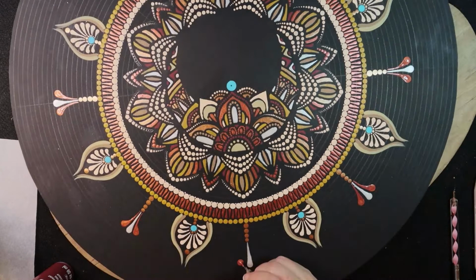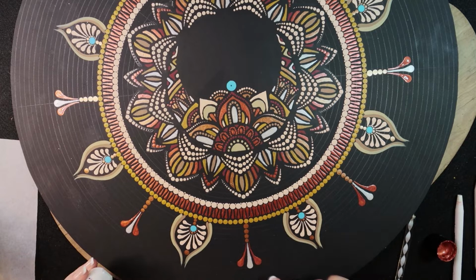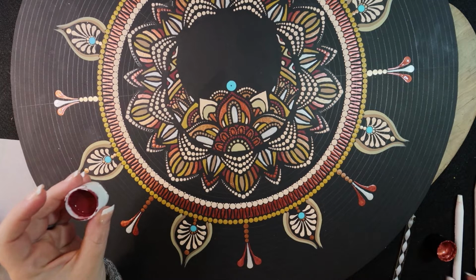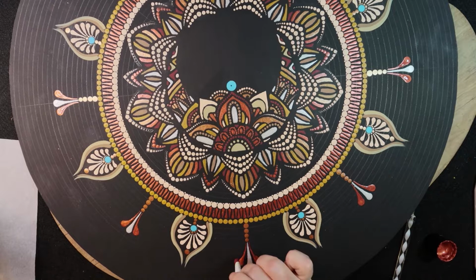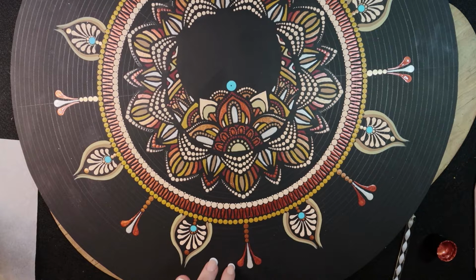Okay, so now that we've finished the metallic copper, we're going to move on to the barn red color. And we're also going to once again use the number 10 stylus. With this, we're going to just move up one more step of the line. So we're going to use the third line. We're going to go above the third line. So this was the fifth, this is the fourth, the third. We're gonna kinda go right in this little area right here.